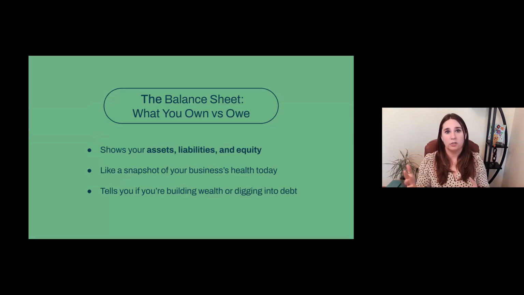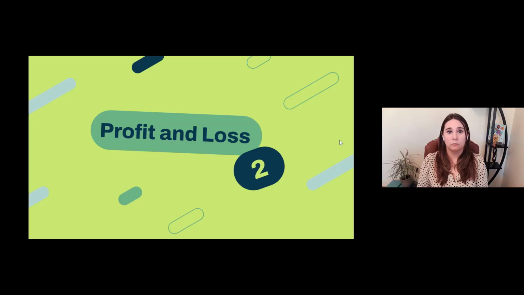And if you think about the other side, like profit and loss, those are a section of time in which you can see the overflow of everything. So this just kind of shows the snapshot of your business. And then this really also tells how much growth and wealth you are building within your business, but also if you're kind of teetering on the side of having a lot of liabilities, and owing a lot of debt to people. The next report that we'll look at is the profit and loss.